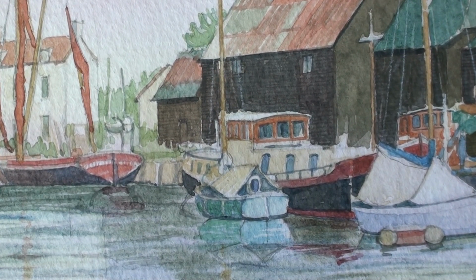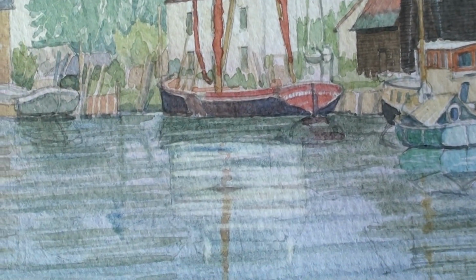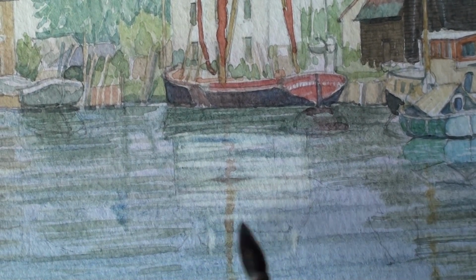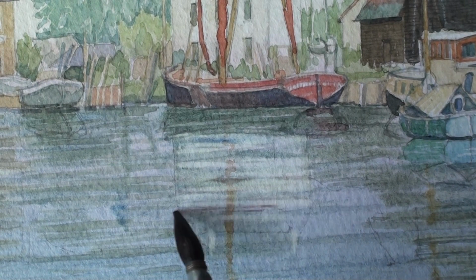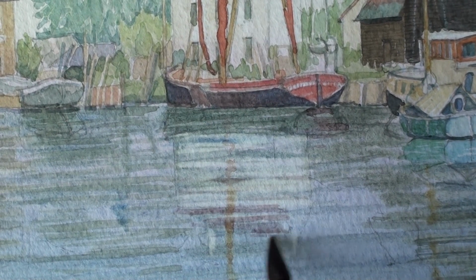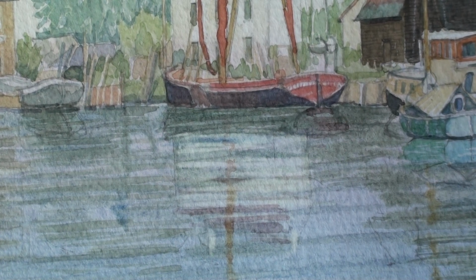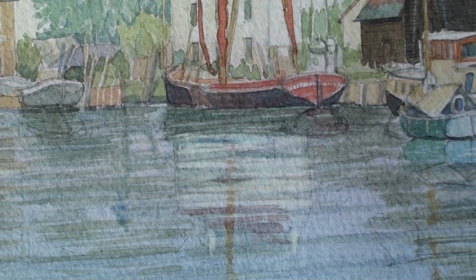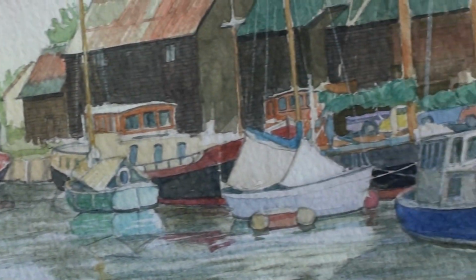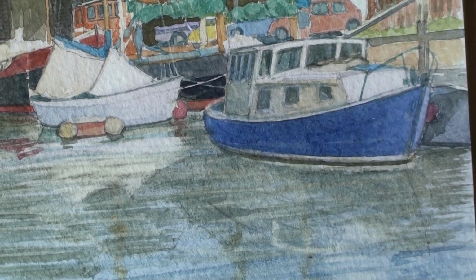The slightly red roof of this building, it's just a little hint of red there. I think that's enough. And deeper blue for the near boat. So there's a boat on the right here that's reflecting. It's very close and should, in theory, be reflecting.